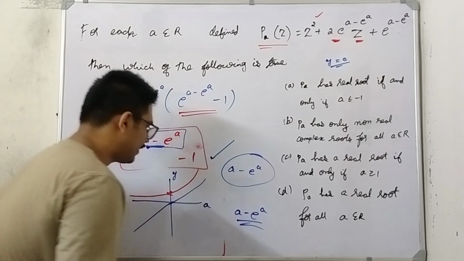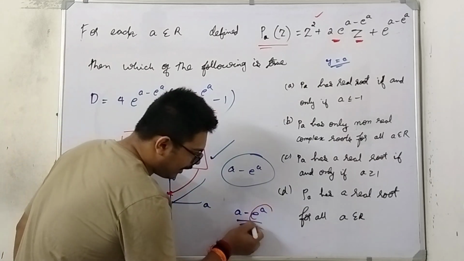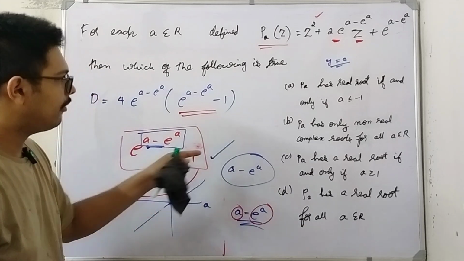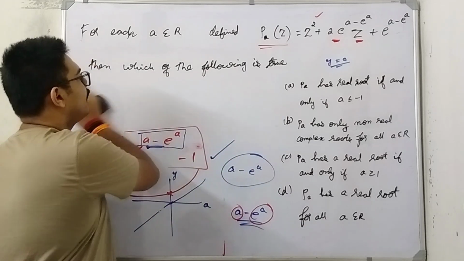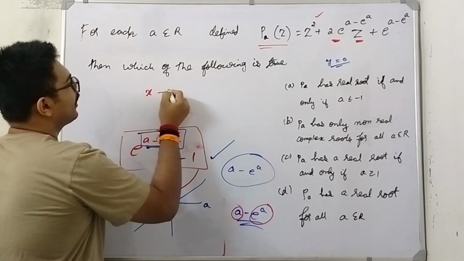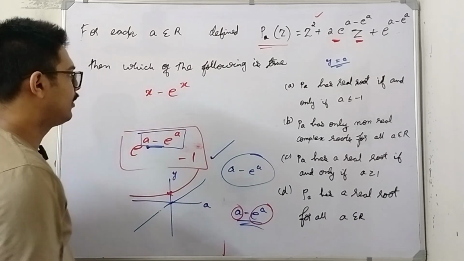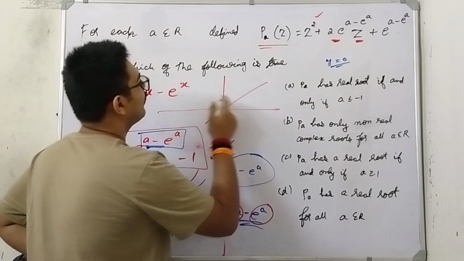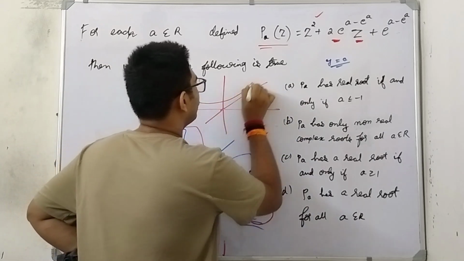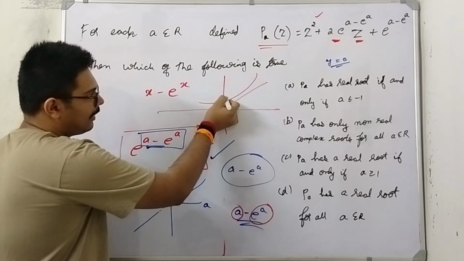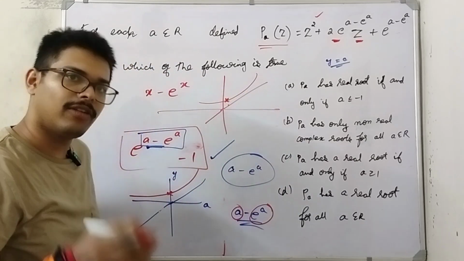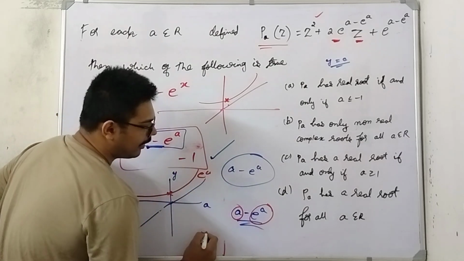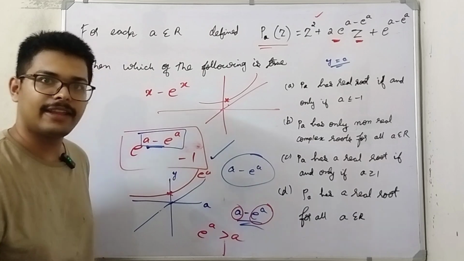It will be an increasing function, which means see, e raised to a is always greater than a. Or you can still find the value of this quantity if instead of a, any real number minus e raised to any real number. So you can draw the y equal to x graph, this graph, and e raised to x graph, this will be this graph. See, it is clear that e raised to x is always greater than x. Or you can say e raised to a is always greater than a for any real number a.